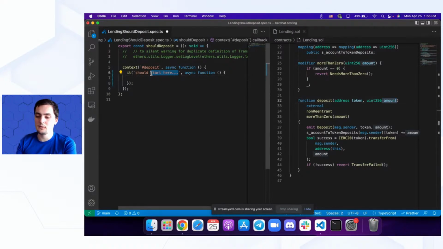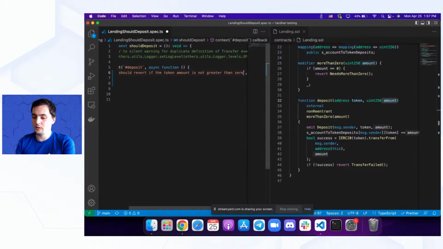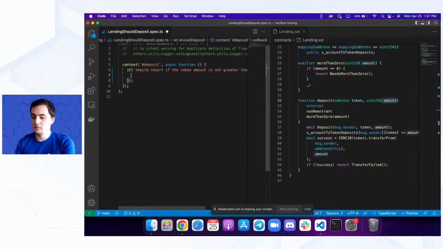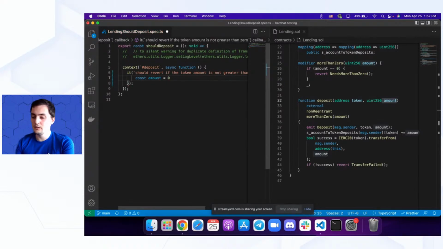So we can write something like it should, for example, revert if the token amount is not greater than zero. Okay, so this is our message. And let's start. So we first need amount. Okay, so amount will be 0, but I highly recommend you to use constants from the ethers package.